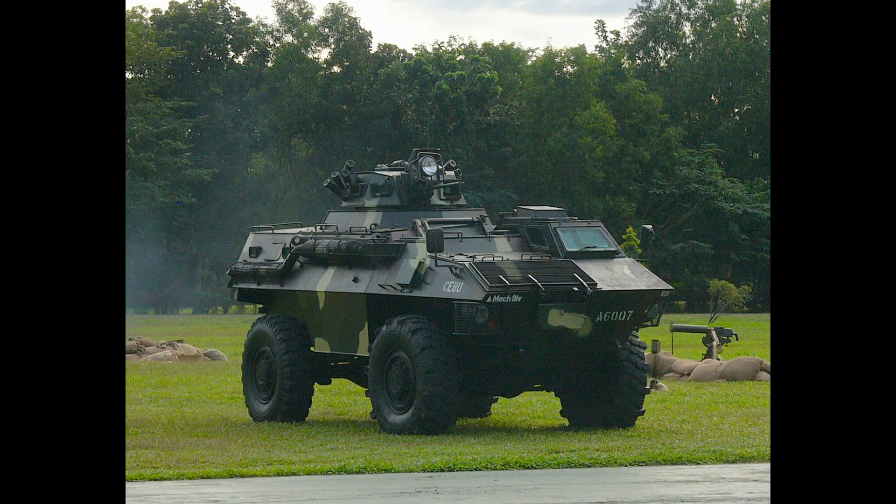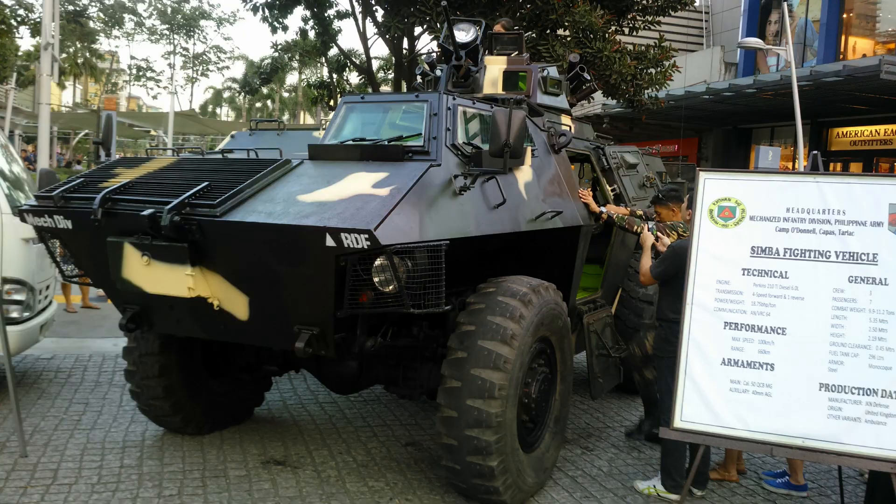Two variants were fielded: one with a one-manned turret with a .50 caliber machine gun, and the second with a one-manned turret with a 25mm Orlequin cannon of the type used on the country's FMC. Either variant could be fitted with a pintle-mounted 40mm automatic grenade launcher made by Chartered Arms Singapore, later Saint Kinetics, on top of the turret. Both variants feature smoke grenade dischargers mounted on the turret.